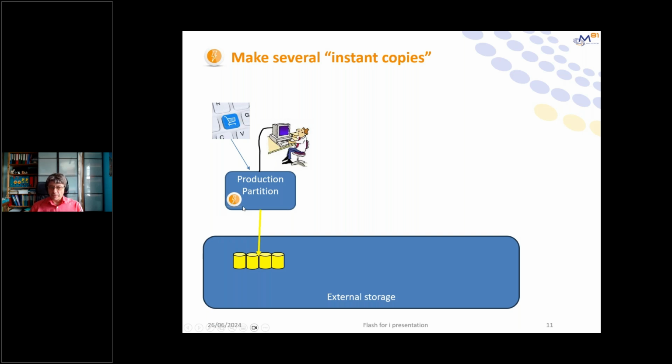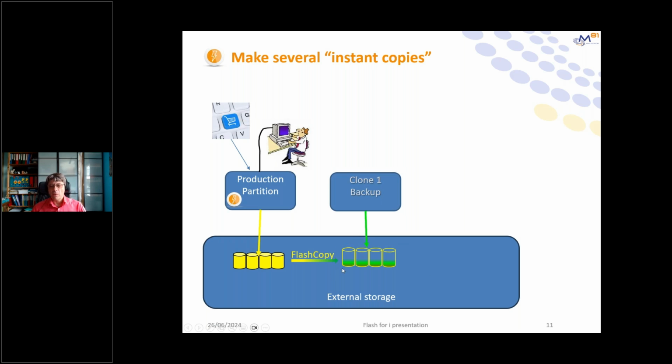You have to install FlashRI on the production system, and then you make a first flash copy. This first flash copy creates an instant copy of your data. You do it at 2 a.m., and at 2 a.m. plus 1 second, you have your data. And then FlashRI will map those disks to a clone partition. The result is that you have your production data. It took 1 second, in fact 1 or 2 minutes to do the whole process. After 2 minutes, your users and your internet access are as usual, no change.